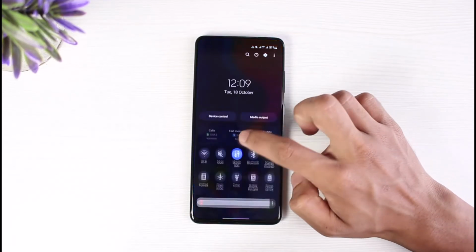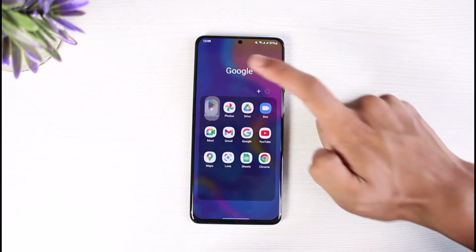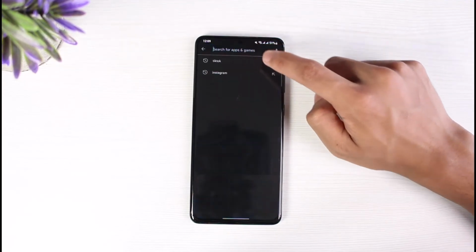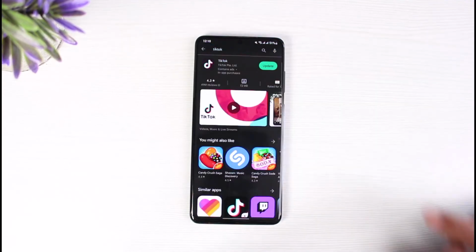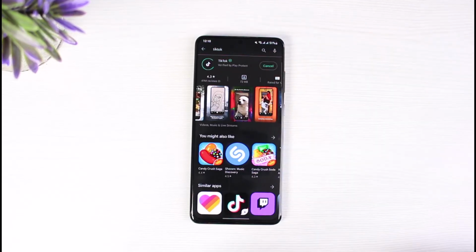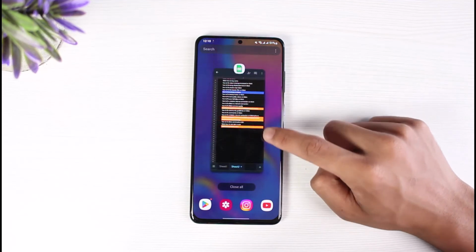So if this doesn't help either, just go ahead and open up your device's respective Play Store or App Store, and once you've done that, just go to the search bar and then type in TikTok. Once you type in TikTok, if you see an update button next to the TikTok application, I want you to simply go ahead and update the TikTok app to the latest version. What this does is that it's going to fix most of the issues and bugs which you were facing on the previous version. So if you have internet connection, you will basically be able to update it. So make sure you have updated the TikTok application.